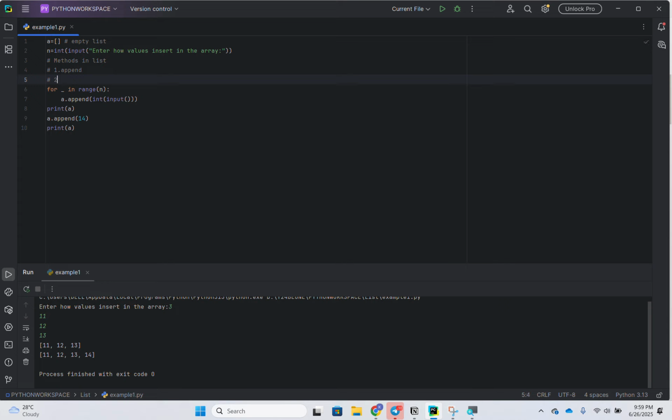Two, the insert method. Three, the sort method. And four, the copy method.